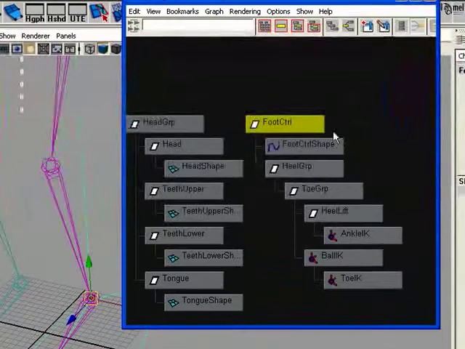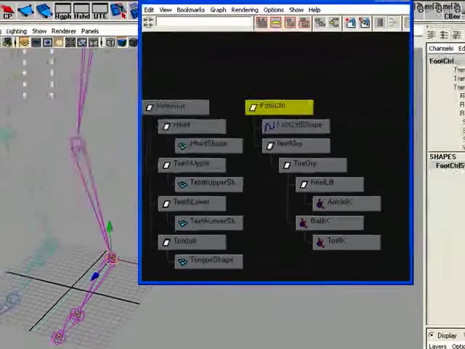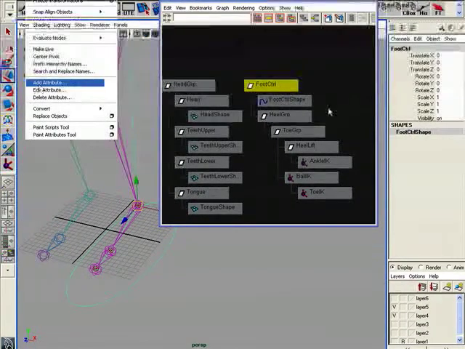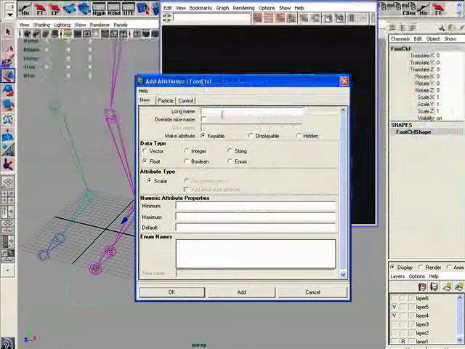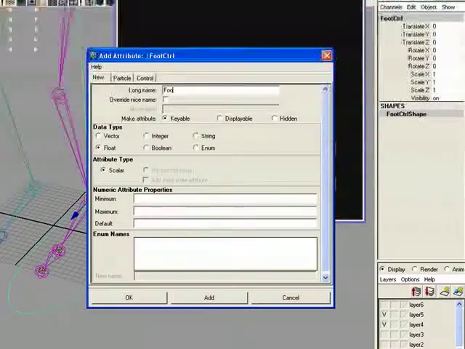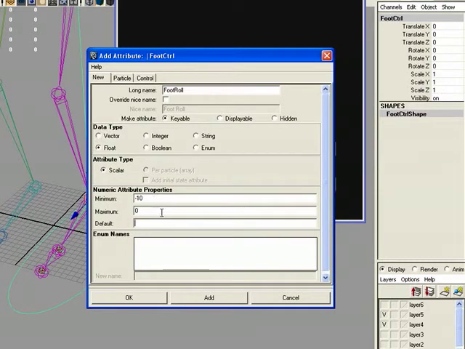So I'm going to take the foot control, go to modify, add an attribute, and give it the name foot roll. Minimum value -10, default value 0, and oh crap, maximum value is 10 and default value is 0. And I'm going to click OK.